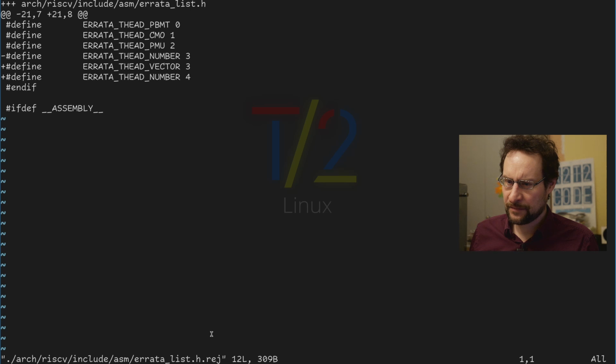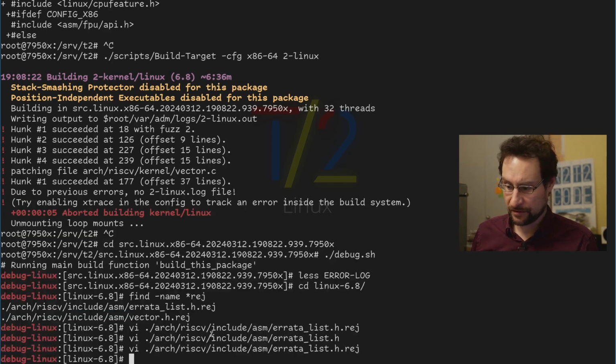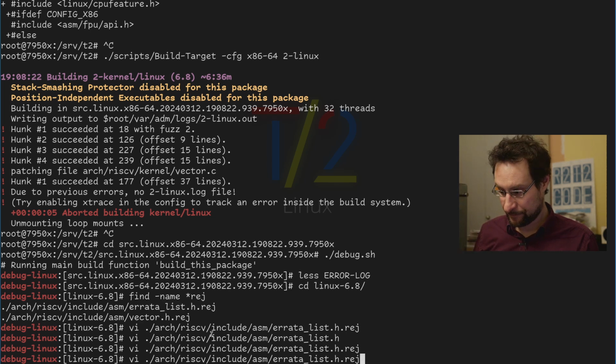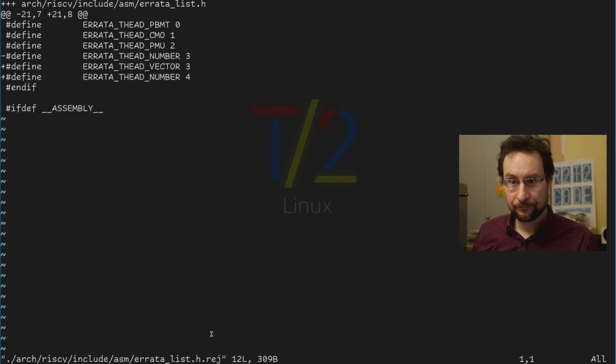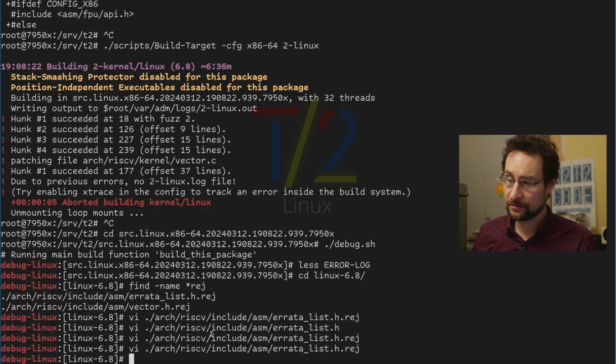Because they somehow, where would they use this number errata list? So they applied some number thing, but not vector. So no, this number became 3. Oh, wait, no wait, it is. They make vector 3. Why do they make vector 3? Why do they even do that like that?